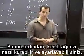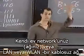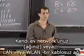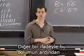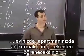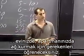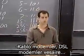After that, how do you build and configure your own network, your own home network, aka a LAN or WLAN, a wireless LAN? In other words, you would exit that section knowing what hardware you need to buy, what wires you need to plug in to actually get your own home, apartment, or so forth up and running with its own network, cable modem, DSL modem, or so forth.